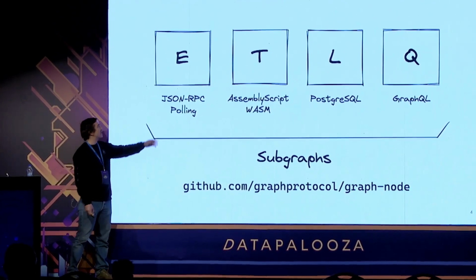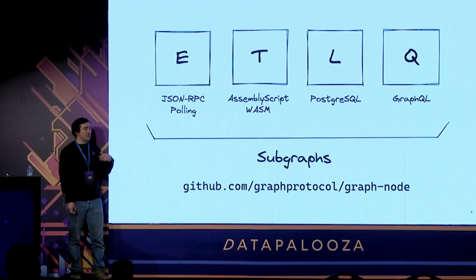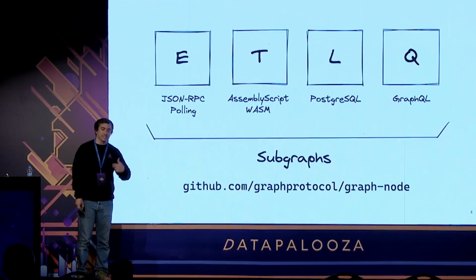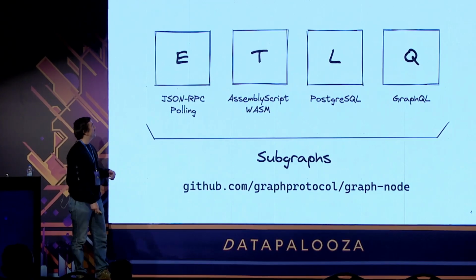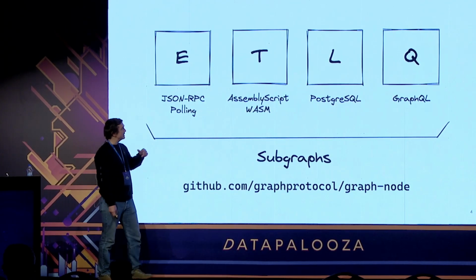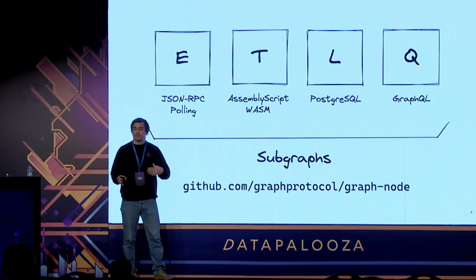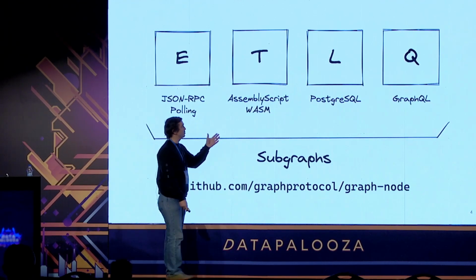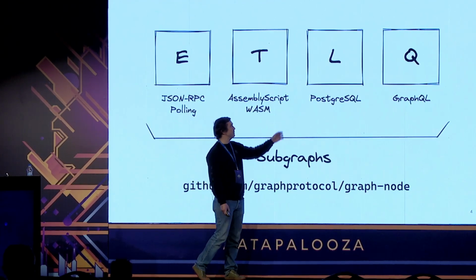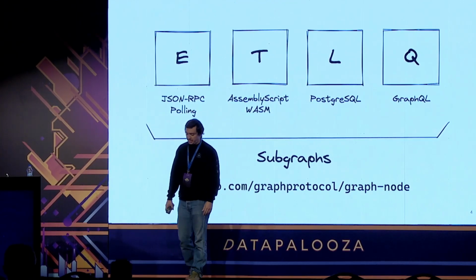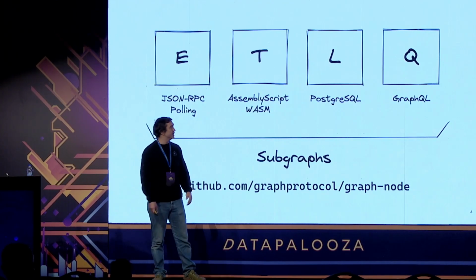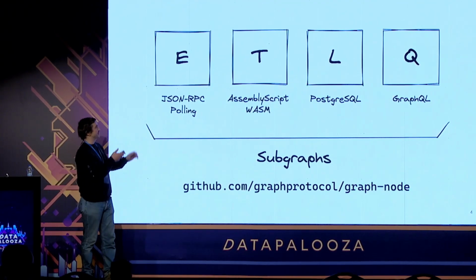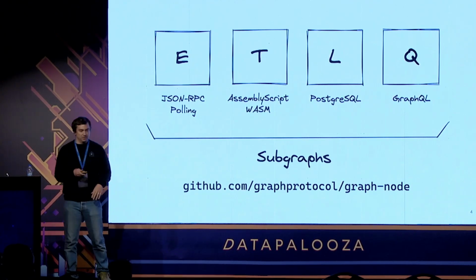So for extracting data, essentially indexers pulled archive nodes. So you'd have an Erigon archive node, you send JSON RPC requests for the data that you care about, and then you take that data, you have some AssemblyScript that specifies the required transformations on the data that was specified by the consumer. Then after those transformations have been done, that gets loaded into a PostgreSQL database and made available for querying to consumers via GraphQL queries. Yeah, so that's the ETL pipeline of V1 of the graph.